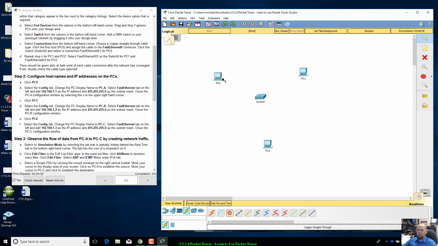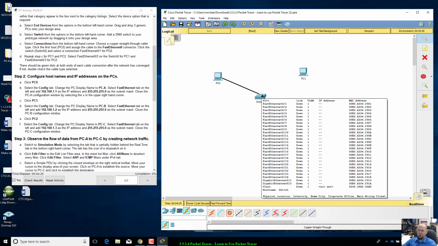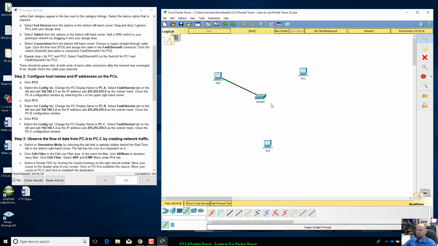Okay, click the first host, which is PC0 right here. Select Fast Ethernet 0, since it only has one network card, it only has one interface. Alright, drag it over. And I'm not clicking my mouse button, I'm just moving my mouse. Alright. If I mouse over this and click the switch, it asks me where I want to connect that to. And I want to connect that to the very first Fast Ethernet 0/1 switch port. Right there. Alright, and you see how my completion's gone up 10%, so I've done that correctly.